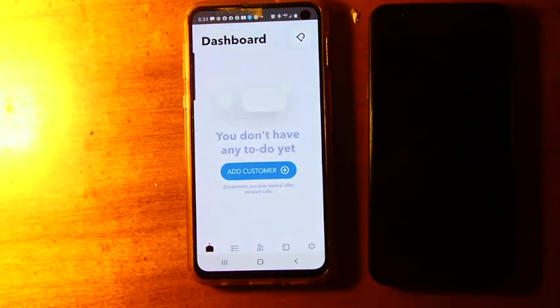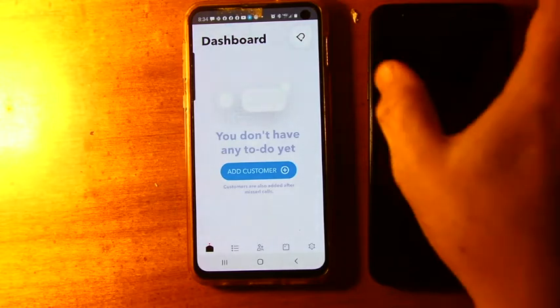Okay, here we are. This is the main dashboard, and as you see, it says there's nothing to do. This will hopefully guide the gardener through what they have to do, and at a glance, they'll see all the correspondence that needs to be responded to, as well as the scheduled visits, etc. So let's give it a try now.